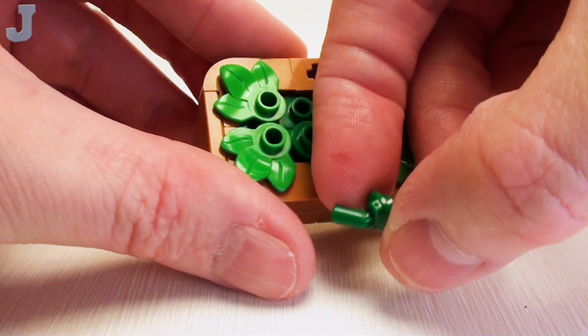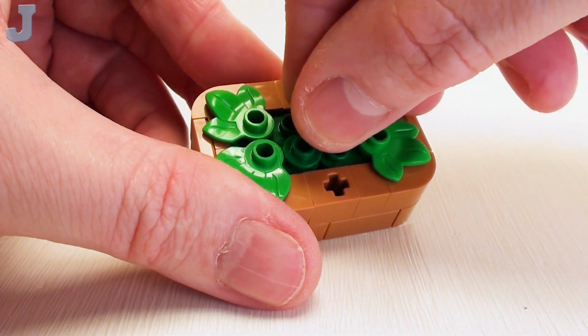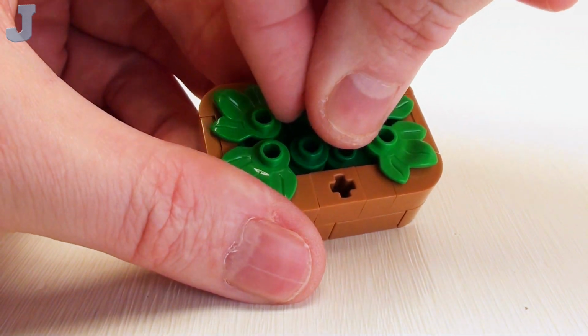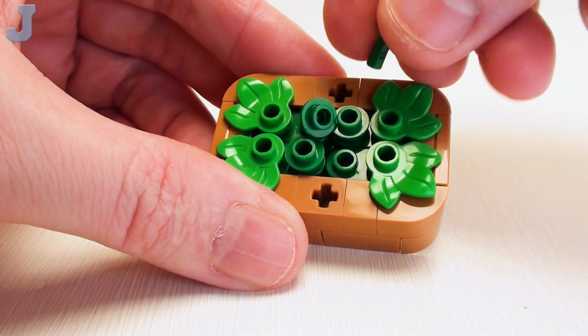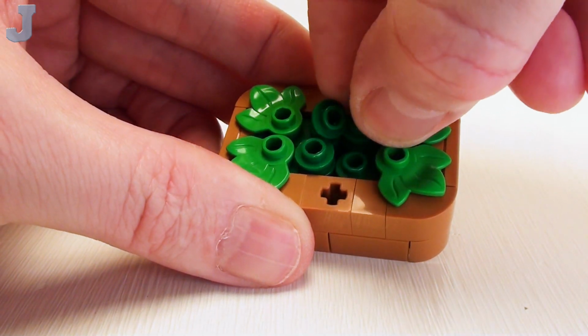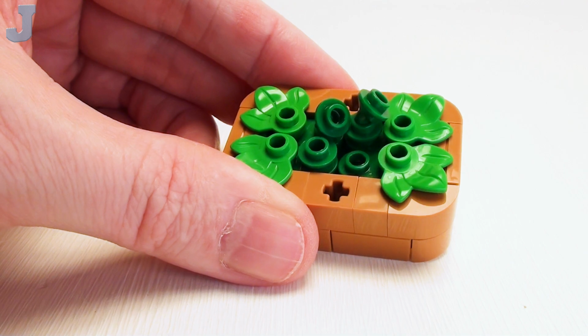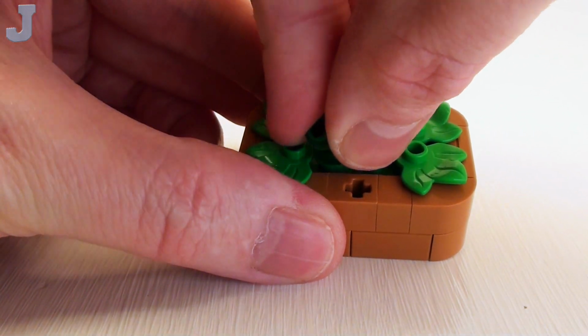Now we're going to take a stud with stick. We're going to place this right here. Now I want this one to face this way right here. And I'm going to take the other 2 sticks. We're going to have these facing outwards right here.